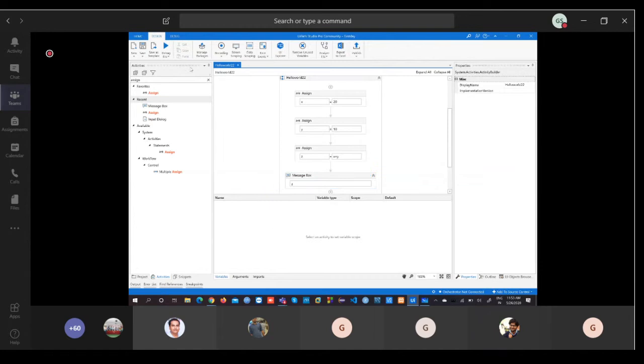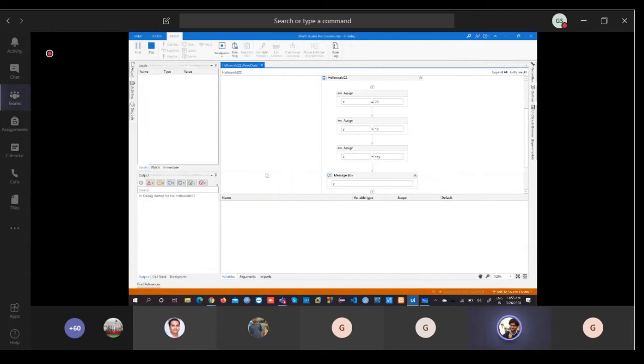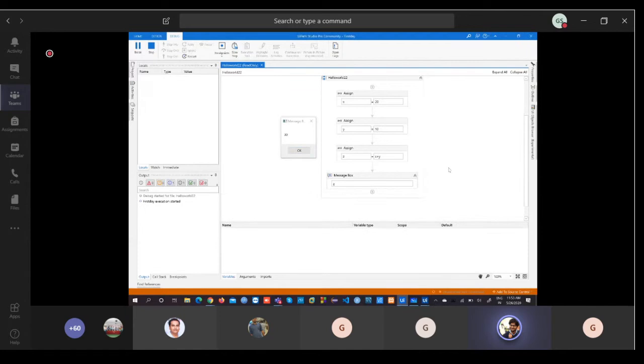The message box is not accepting. Anyways, we'll be getting the same value, 30. There are plenty of ways you can come up with, and you can see the program to be executed. So you can check some of the values as well. You can do it directly with the assign, or directly with the message box as well. Hope you guys got this.